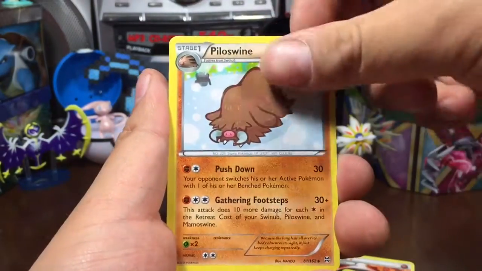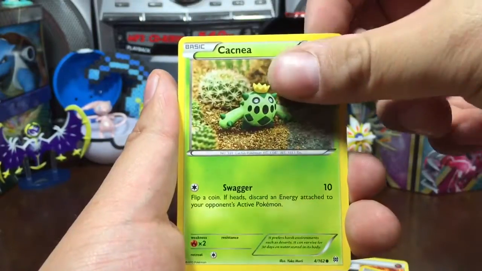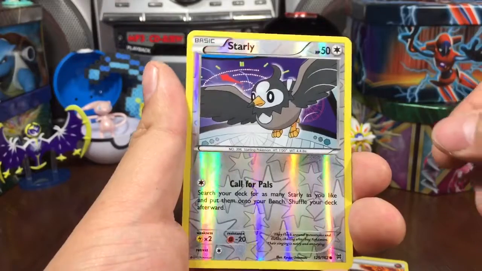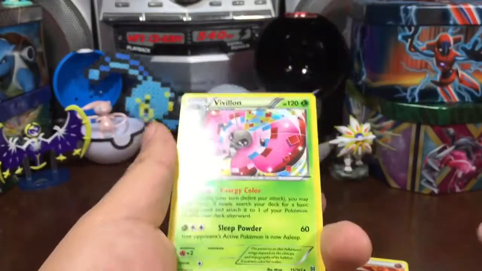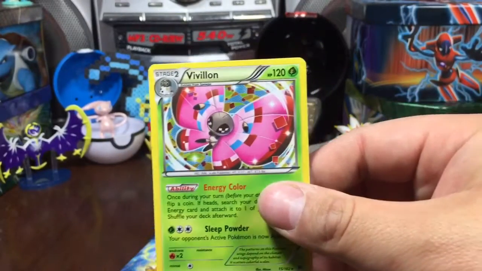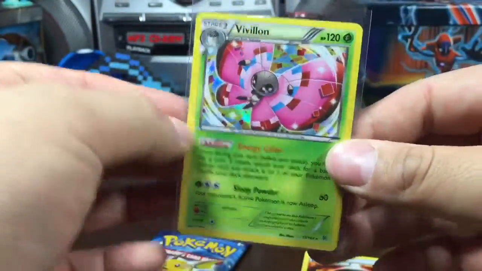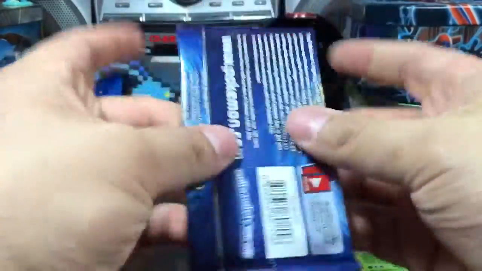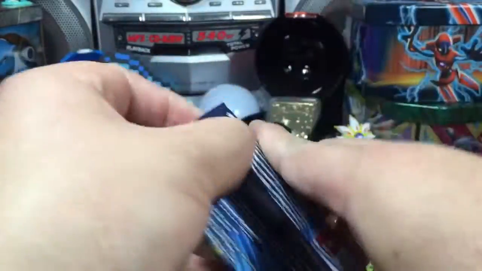Burning Floette, Piloswine, Magnemite, Cubone, Snubbull, Catnay, Scatterbug, and a Reverse Starly. And the rare behind that Reverse Starly that's looking so majestic in this lighting is a Vivillon Hollow. Not bad, not bad at all. Is this some sort of Butterfree thing, but like a new gen? The new gen Butterfree. Okay, last pack. Look at that flippin' Raichu. Here we go. Spirit Fingers.